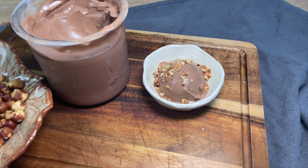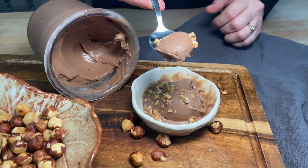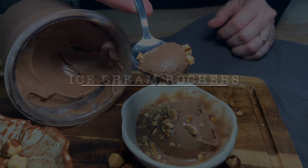I recommend serving it with a few roasted and chopped hazelnuts. But remember, today we have another project with this ice cream.